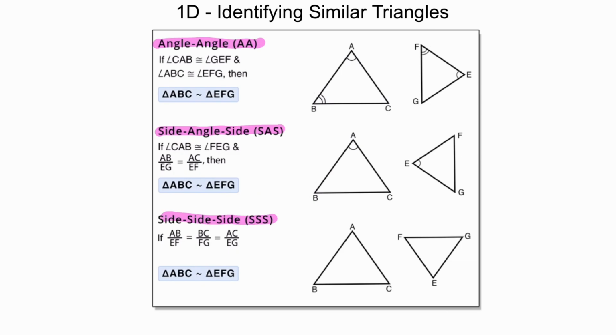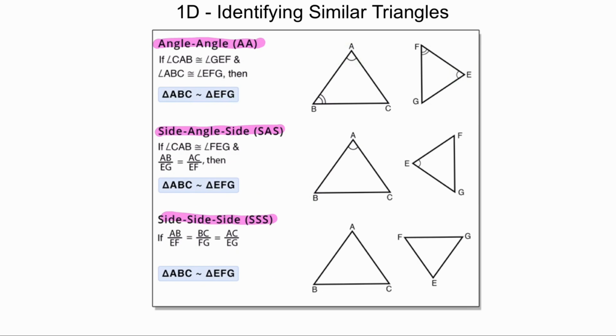Now, just a reminder about naming conventions when identifying what those similar triangles are. One thing we have to make sure is, since we know angle A is congruent to angle E, when we're naming it, since we're starting with angle A for the first triangle, angle E has to be the first letter, right? We have to show those corresponding sides. So the name of our triangles has to match with their corresponding sides. So triangle ABC, that means E, F, and G angles are all going to be congruent to the A, B, and C angles of the corresponding triangle.